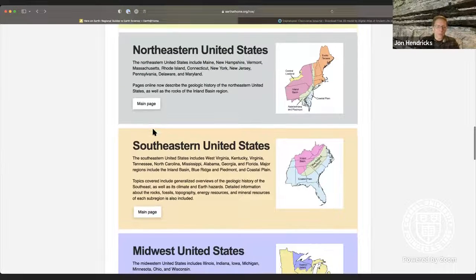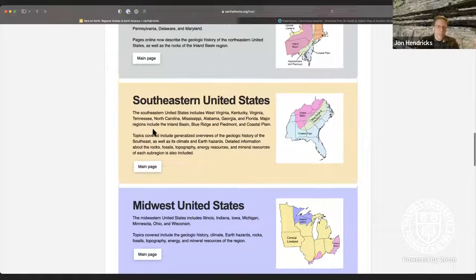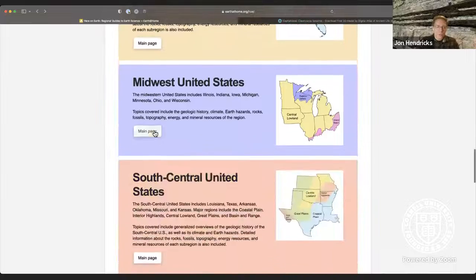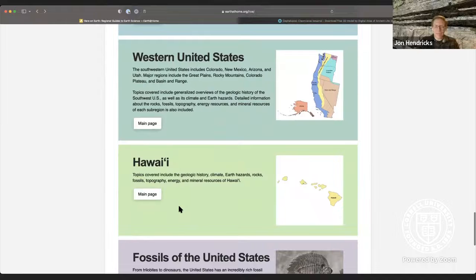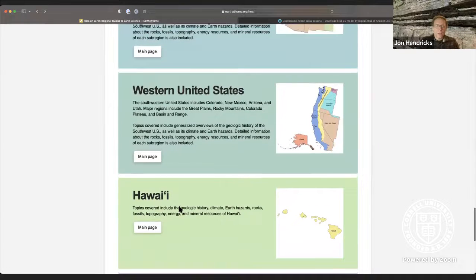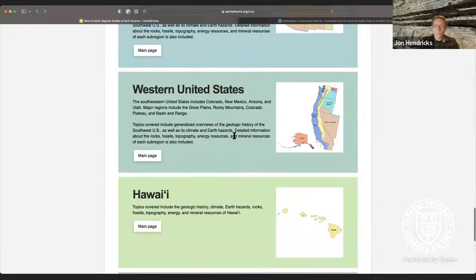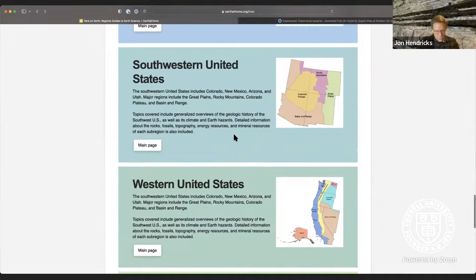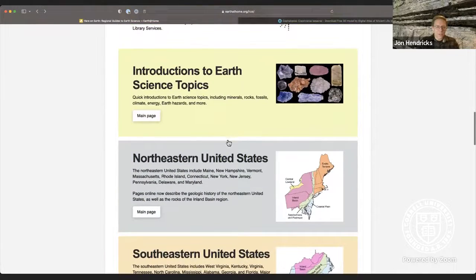Now we've got the earth science of all of the different regions of the country. There are 8 regions in total. The way that we've broken it out does include Hawaii as its own page. Hawaii, of course, has its own unique geology, and so it needed its own section. We've also, just for the sake of simplicity, included Alaska in the Western U.S. section. So what I want to do now is introduce you to the topic of tonight's workshop, which is the Northeastern U.S. So I'll click on that.